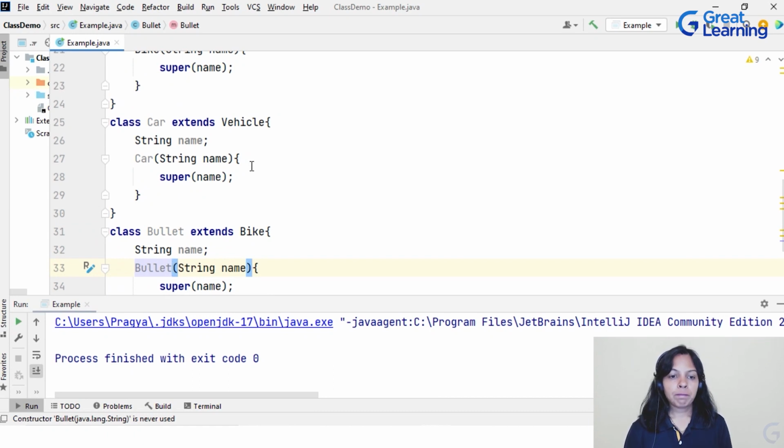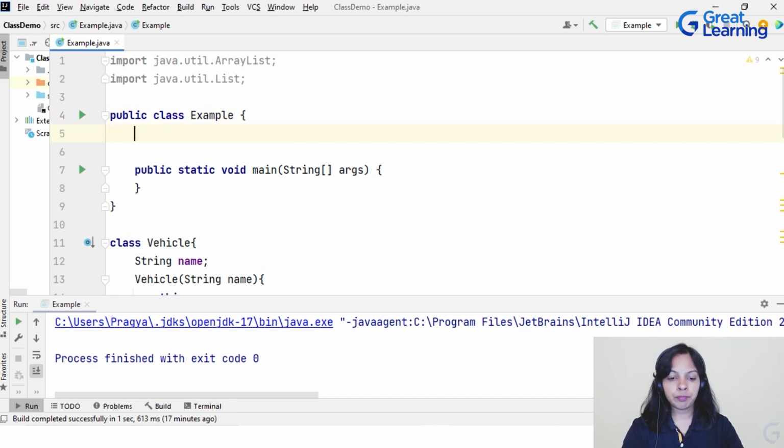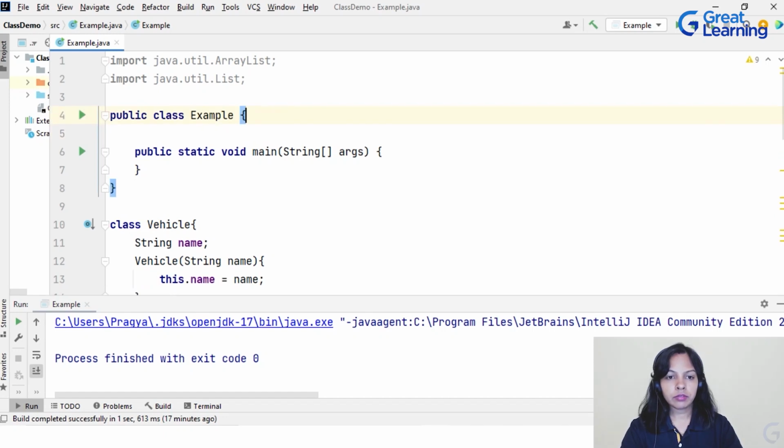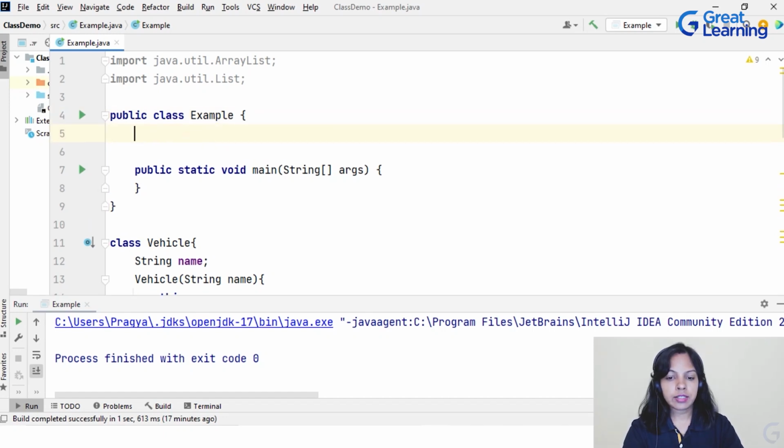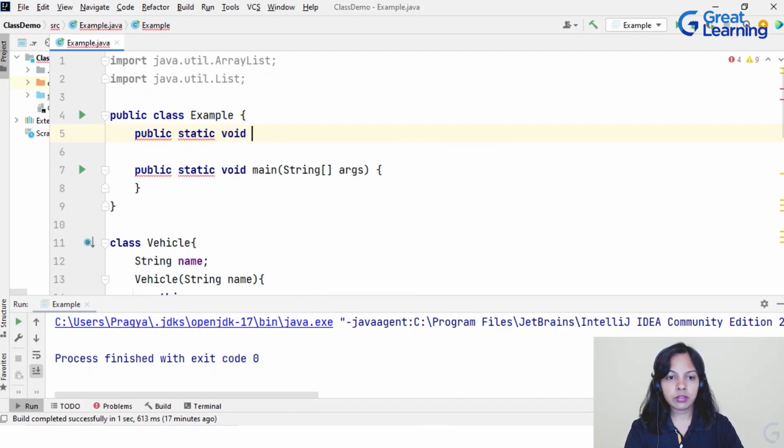Okay. Now let's go to the main class now, and here we'll be defining the generic methods now, where we'll make use of wildcards with lower bound and as well as unbounded wildcards. So for that, let's create here public static void delete method. So I'm going to delete the bike.